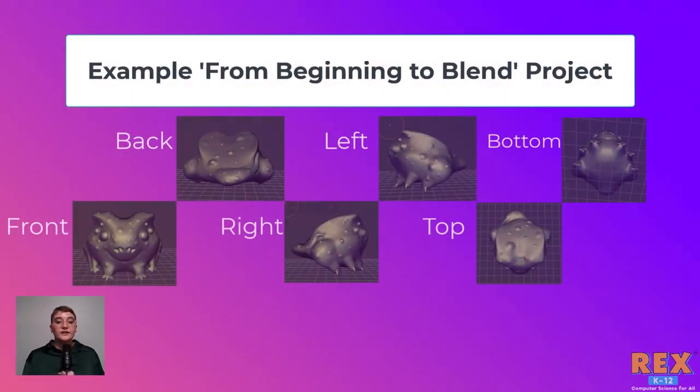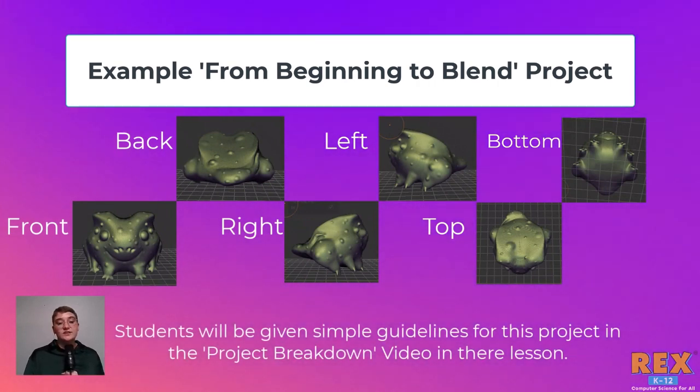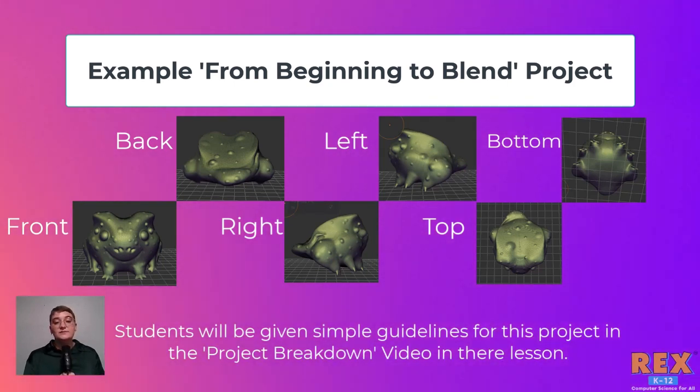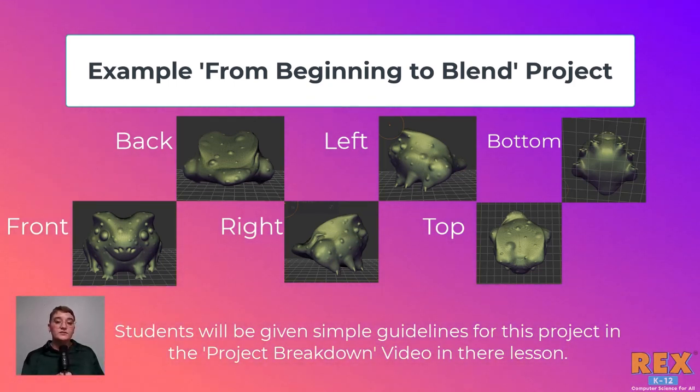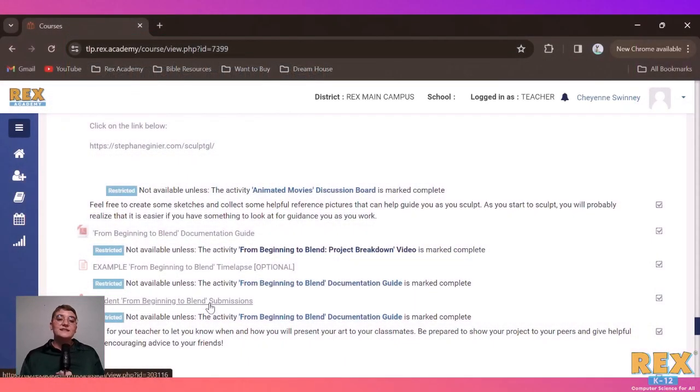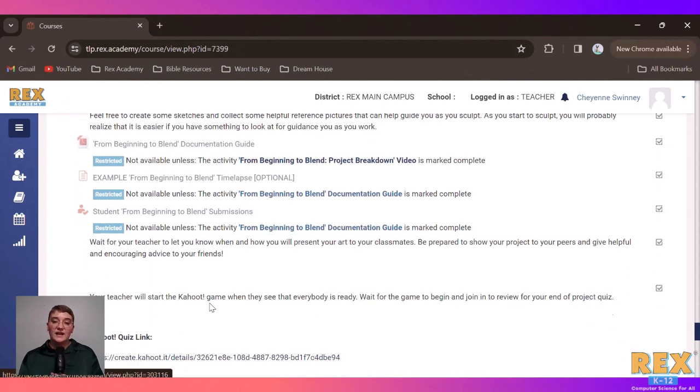Students will model either a small creature or a bust of a head using a website called SculptGL. If the school has access to a 3D printer, you can even use these models and print them on the 3D printer. If not, that's okay. Students can take screenshots of these models from every angle so that the class can see them in their class critique. Then the last lesson of this course is the animation timelines.